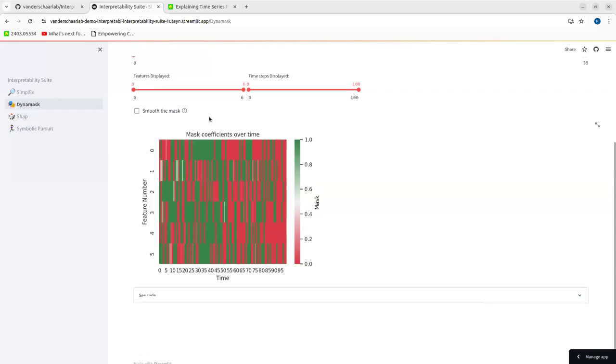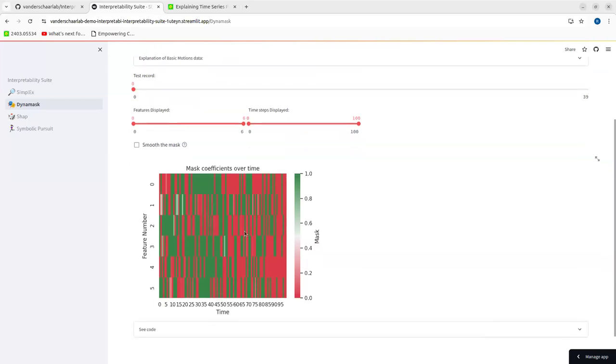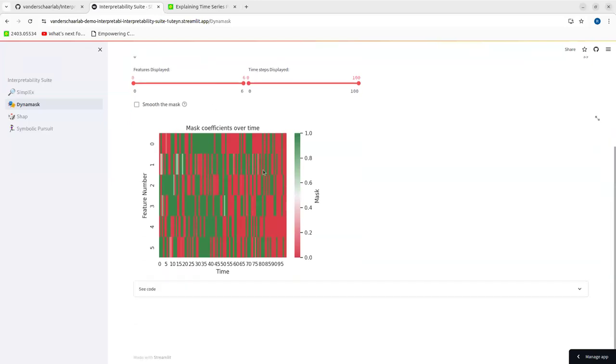So you can select whichever test record you want to explain, and just to mention, we're selecting an individual test record that has a very specific, personalized explanation here. So that's the specificity, the personalizedness of the explanations. And then these other scroll bars up here will zoom in on different regions that you might be interested in. But let's look at the whole thing.